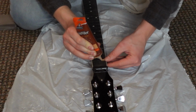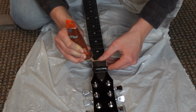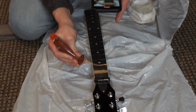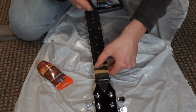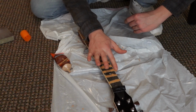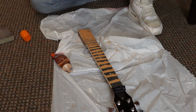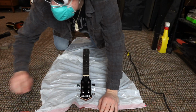Using wood filler to fill in these crevices felt really good. I got lost in a therapeutic routine of laying down wood filler and then rubbing it in. Laying down more filler and then rubbing it in. I waited until the neck formed a good, solid crust. Then I sanded it smooth. Let's begin.